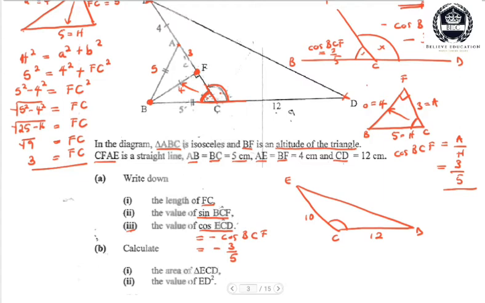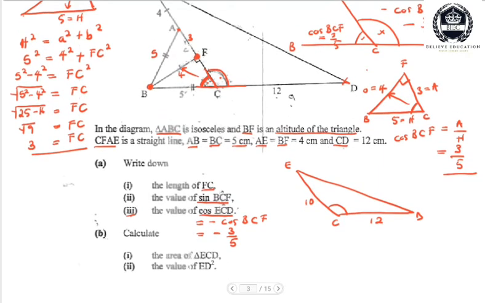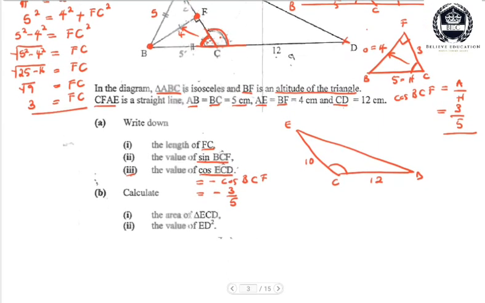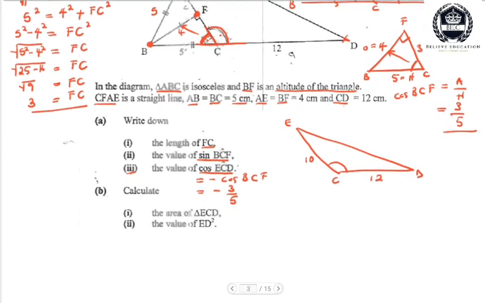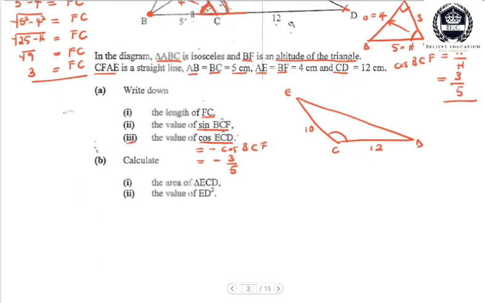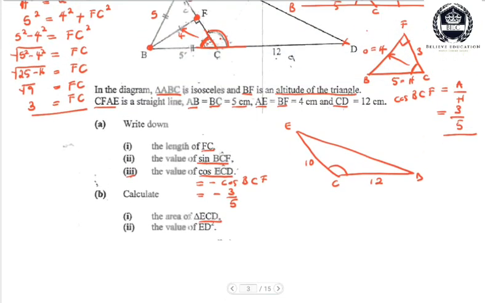So then if you didn't quite get this well, you check on my video for my obtuse angle rules, so that you can get the elementary things about it. Then we go to the next question. The next question states for us to find the area of the triangle ECD. So we go back here, the triangle, it's what? E, C, and then D. Then we're asked to find this.